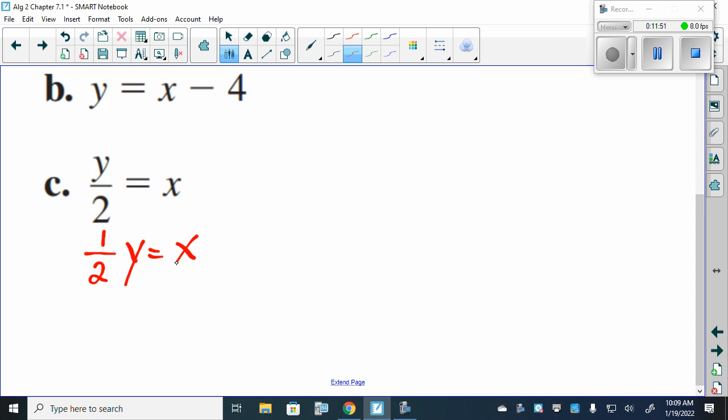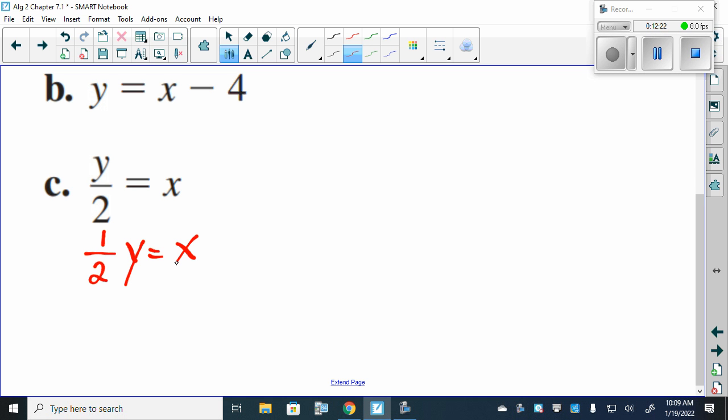Do I still have a variable is equal to a variable times a constant? It's still in the same format, but because they changed it from x being multiplied by that constant to y, we sometimes have a tendency to not see it as the same. But these are the same. We could do the multiplication of 2 to get it to be y equals 2x, or see that x is equal to 1/2 times y.